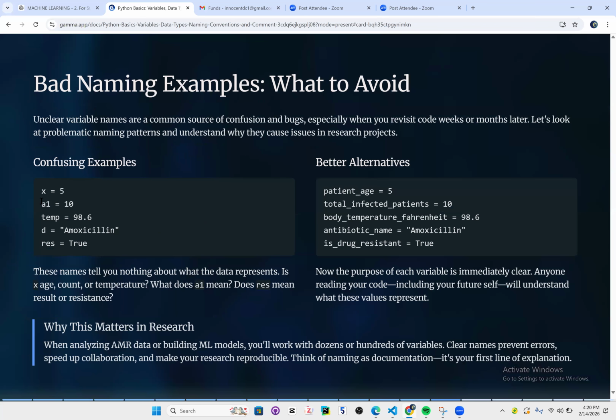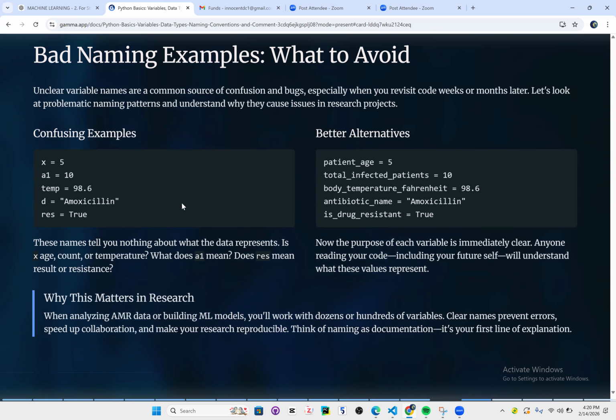So please, it's always very important you spell out the names clearly. You see, I'm not using something like x is equal to this. Patient age, spell it out clearly. You don't use short words. Make sure you're very clear in your naming convention. Whenever you're assigning any variable, it's very important because it will help you to remember what you assigned it to, and it gives you a lot of clarity in what you're doing.